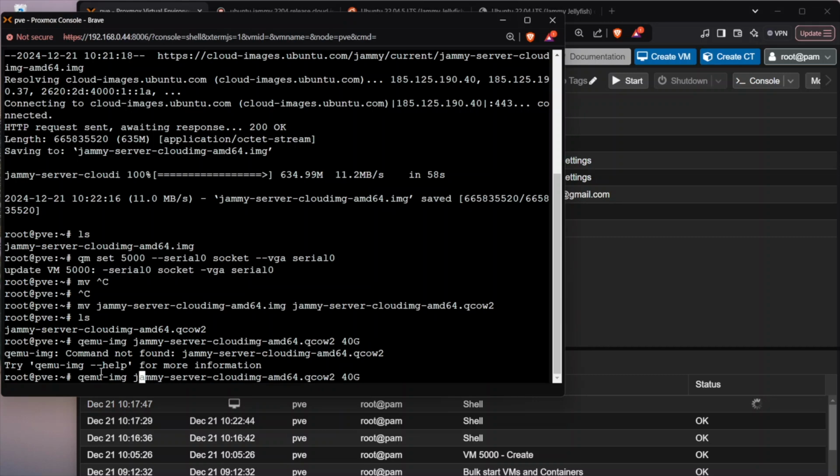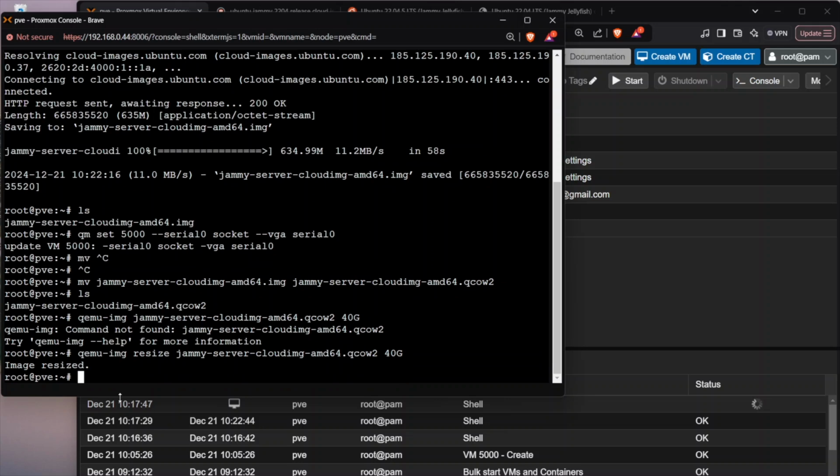What's important here is Proxmox will treat this as the virtual disk size available to the VM. So let me type it correctly, and recheck the command is correct. Once you hit enter, we should have an output saying image resized. Great, that confirms the operation was successful.